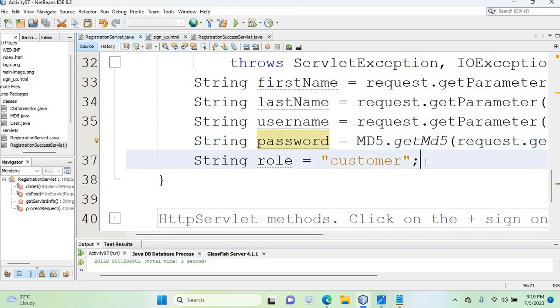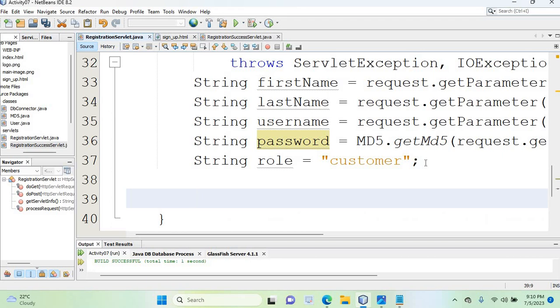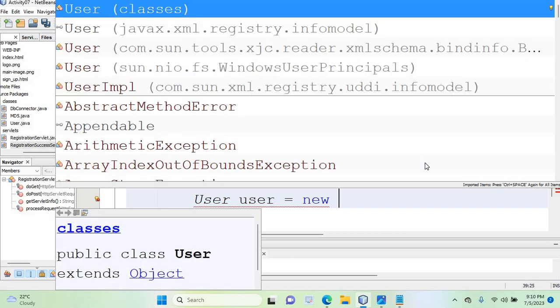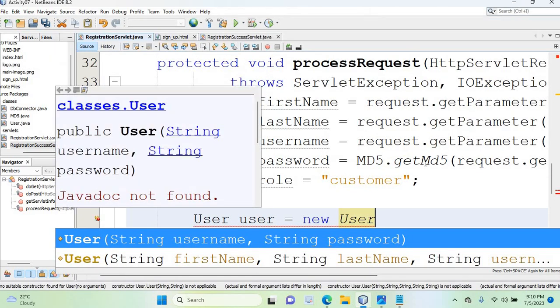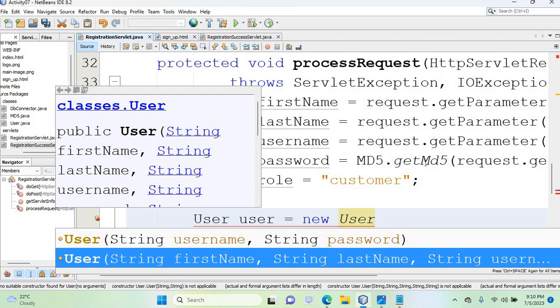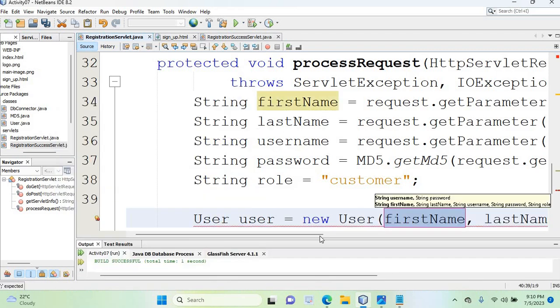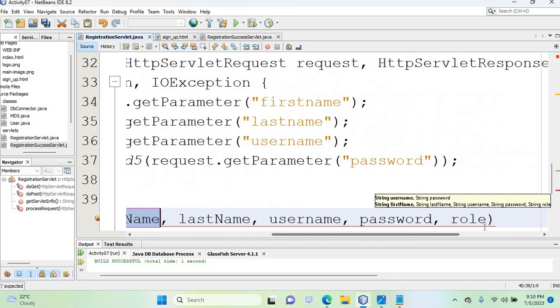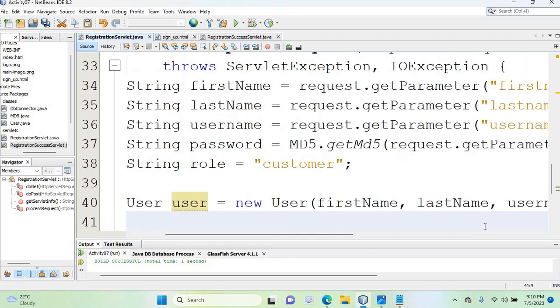So now we are going to register this user. First I'm going to create a user object here. We can use the user class and the second constructor here, because we have first name, last name, username, password and role. So now we have created the object. Now we are going to call the register method.